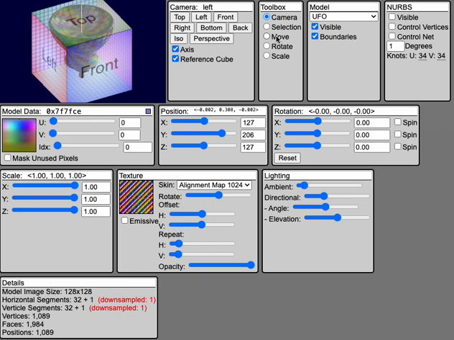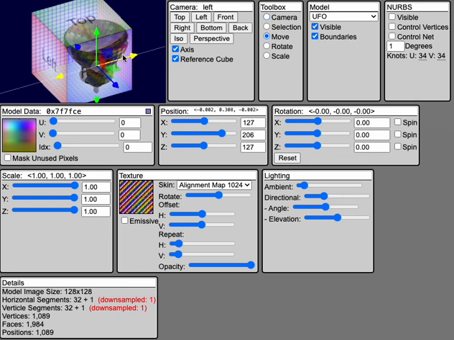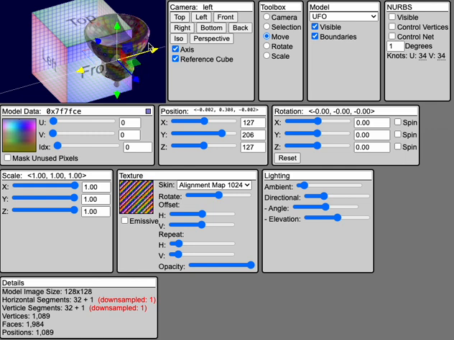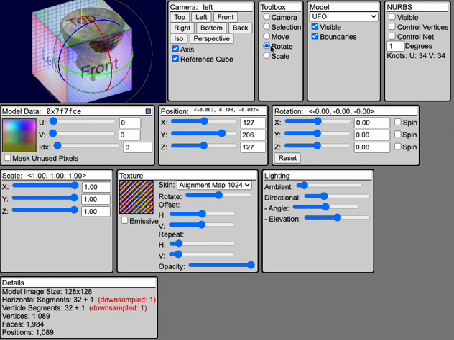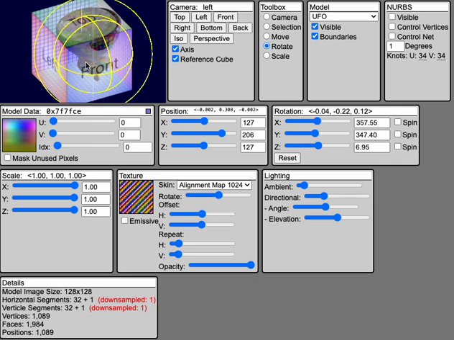Okay, so now you can see I can actually move the model. I can even click these and kind of move it around. I can rotate the model, and you can kind of see it's coming out of its bounding box there. That's not ideal.